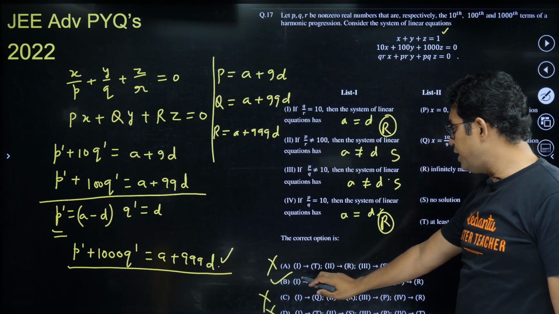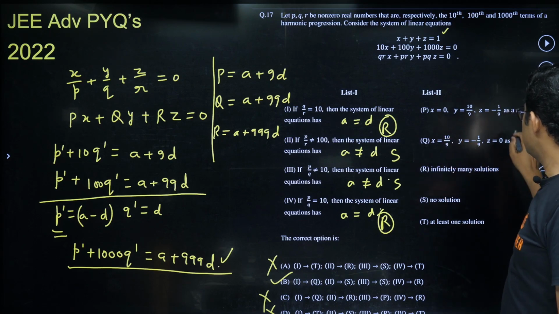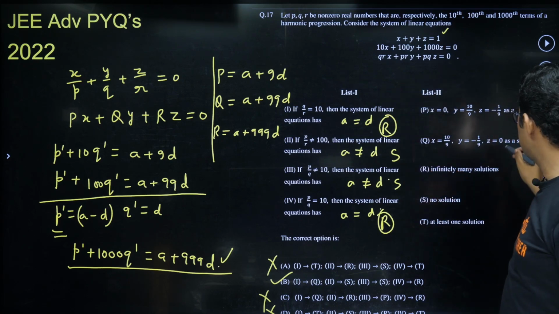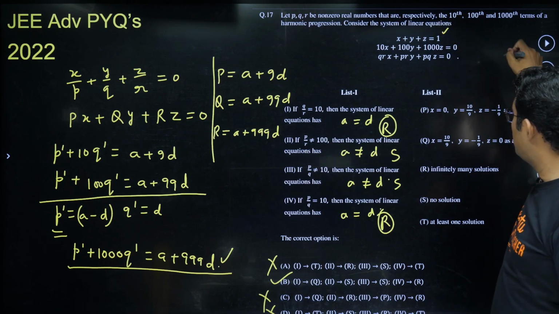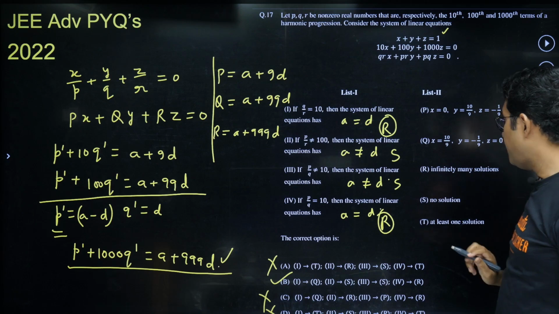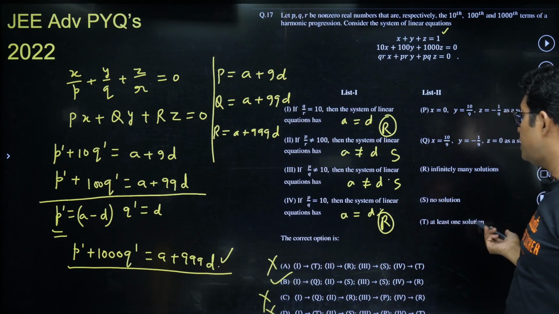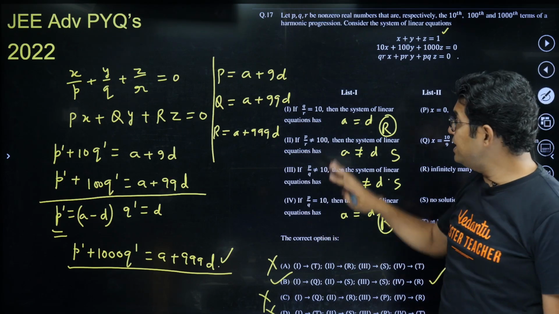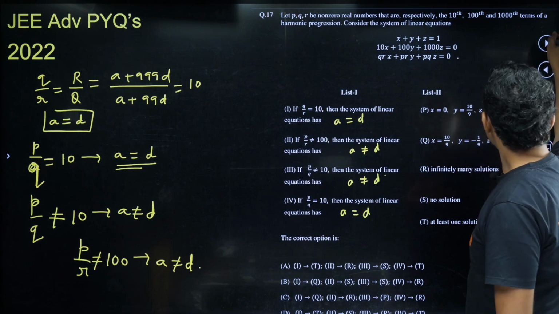Also, you can check one is giving you Q, one is giving you Q. Q means this has a solution. I think we can check for one, we are getting infinitely many solutions, and one of them is this, by putting these values here. Z is equal to 0, Y is equal to minus 1 by n, etc. Okay. And what is the other thing? Fourth is R. Yeah, fourth is R only. They have given it as infinitely many solutions. So the answer for this is D. So you can see this question is done with the help of that shortcut method.